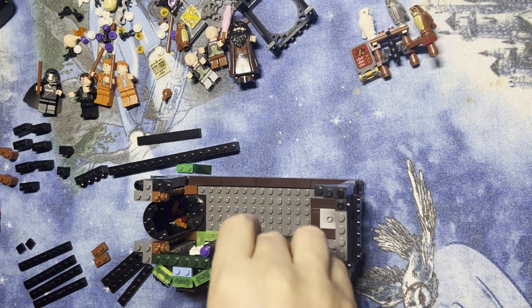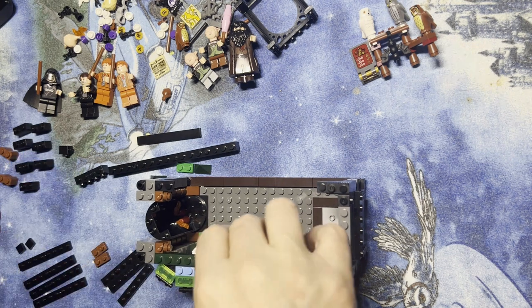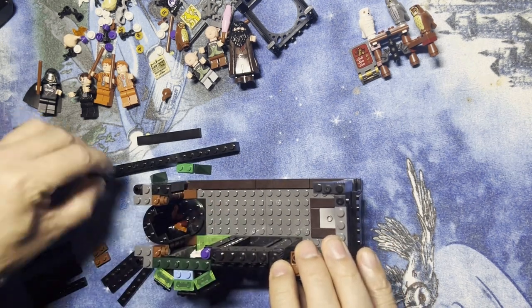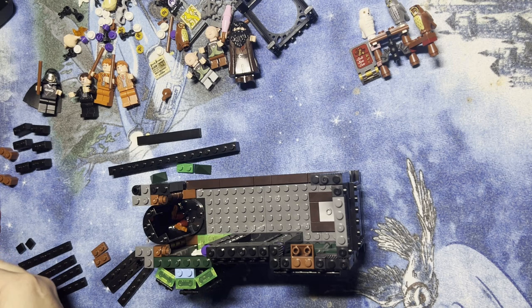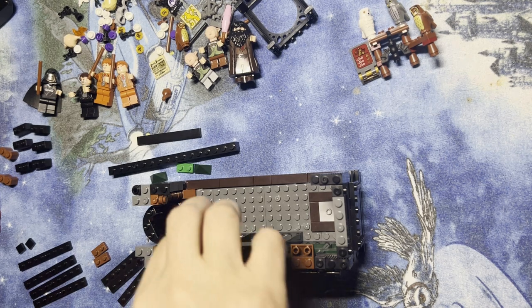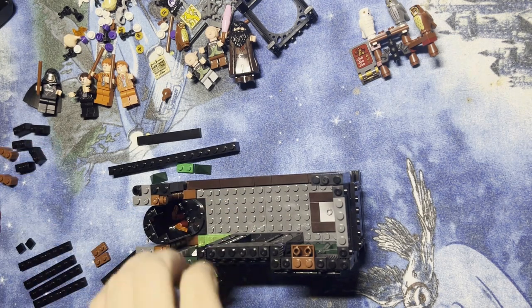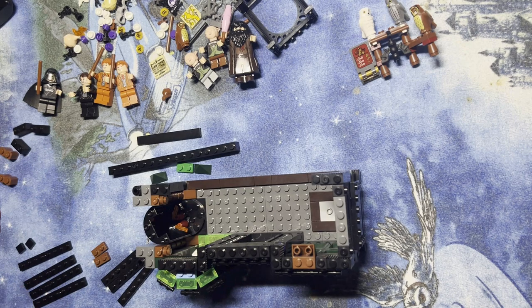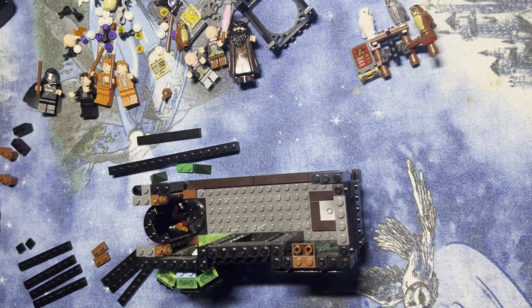Okay, this one's gonna go like this. I'm gonna put one of these knots here, just like this, this one like that. Then I'm gonna put — okay, so this one's gonna go like this. Okay, then this one's gonna go like this, this one goes like that. I've got two more here.